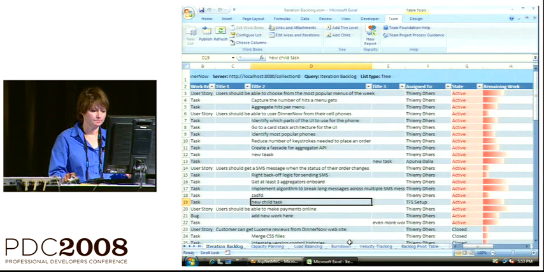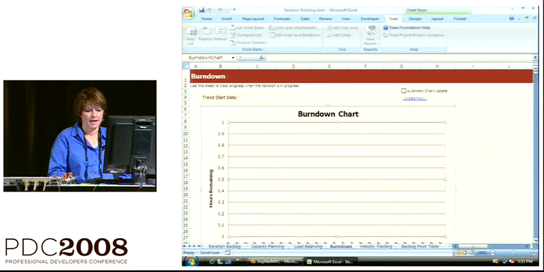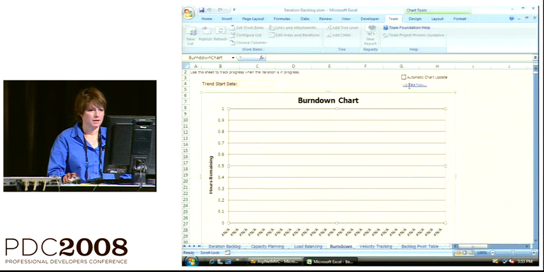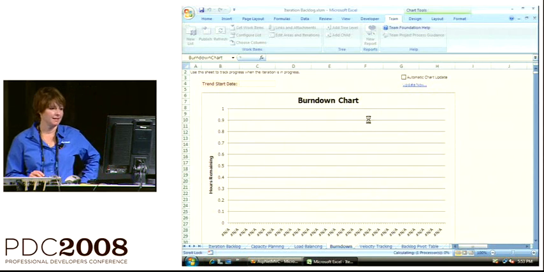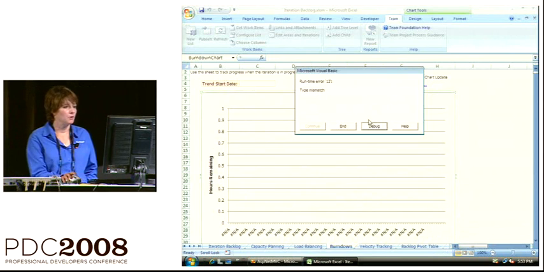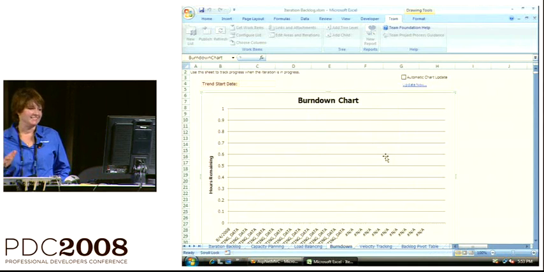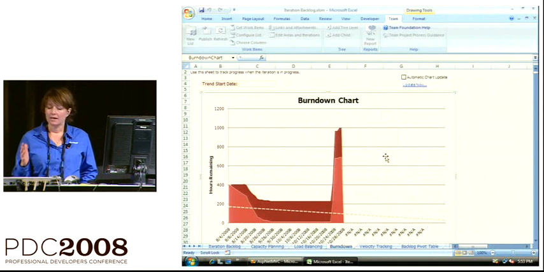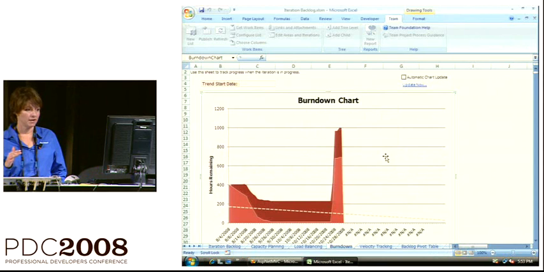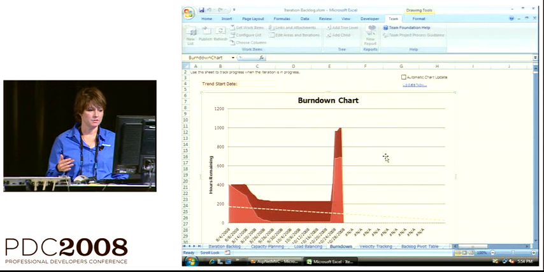Let's check out the burn down. We have a burn down tab right as part of this workbook that comes in Visual Studio 2010. And with this burn down, let's see what happens here. This has been a little bit flaky lately. So what we do is we take the planned work and the remaining work. Here you go. It's live software, everybody. That was just to prove it to you. So what we do is we take the remaining work and burn that down and have a nice chart over. The dark red is the planned work. The lighter color is the remaining work burning down over time.